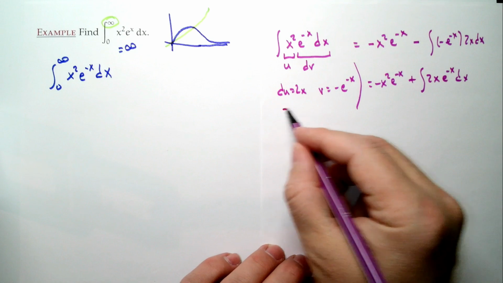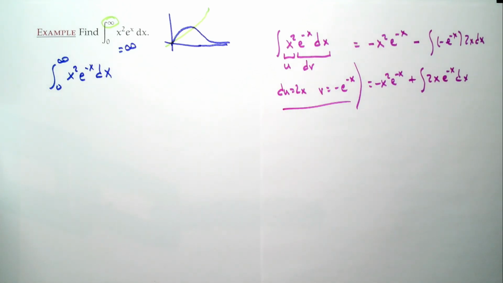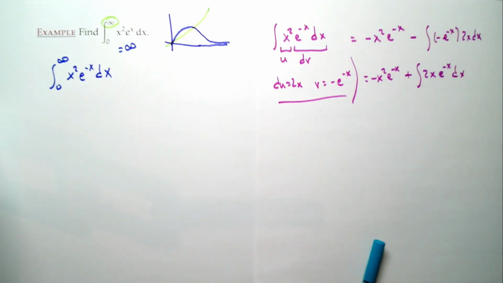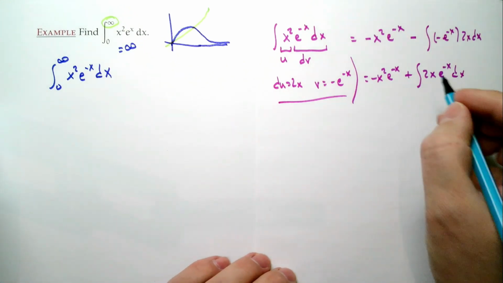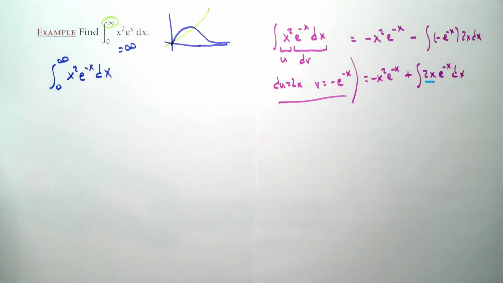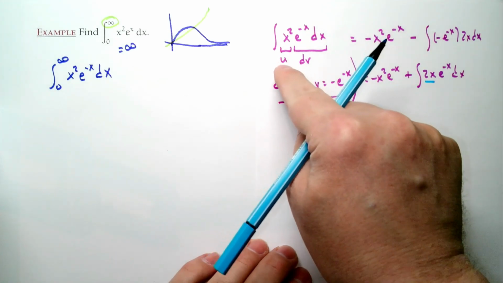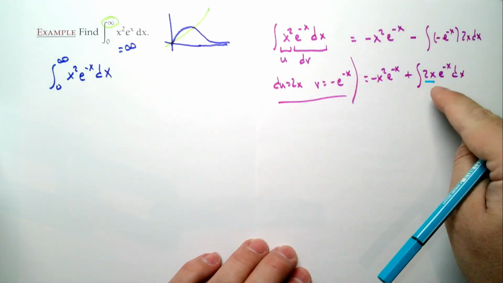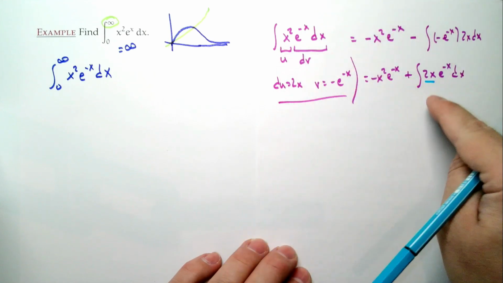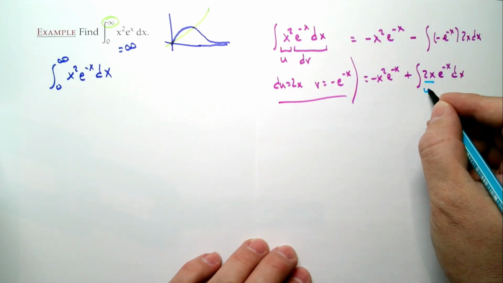In this case, I'll switch colors here because we're doing our second iteration. Once you commit, you've got to stay committed. It's not like dating. Calculus is serious. Once you're committed, you've got to stay with it. Before, we said the x squared part is the part that's u. So we've got to stick with the part that really came from that. So this is going to be our next u.